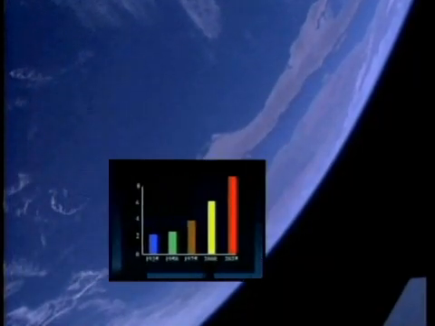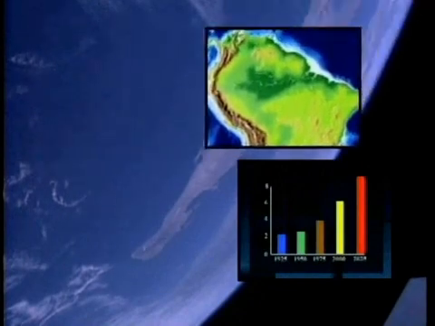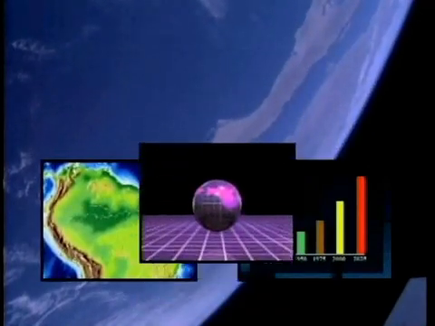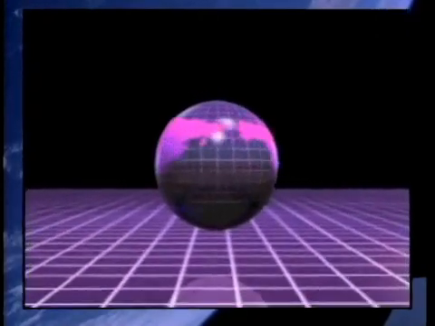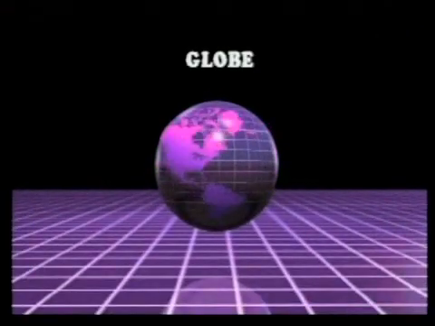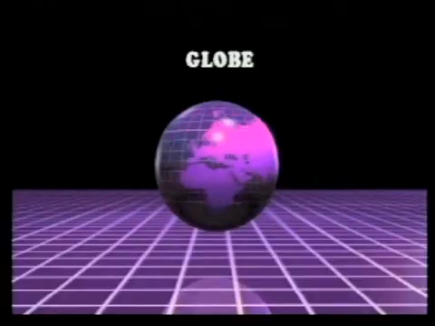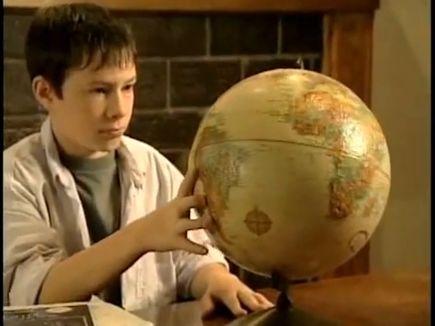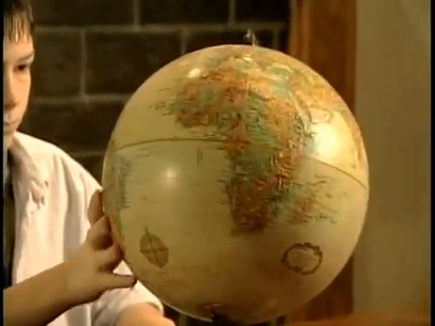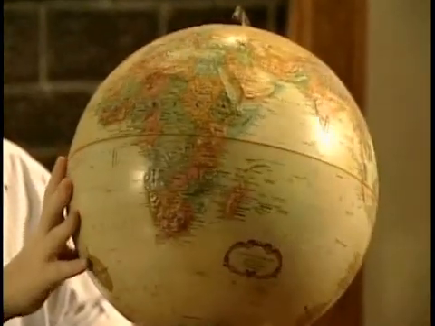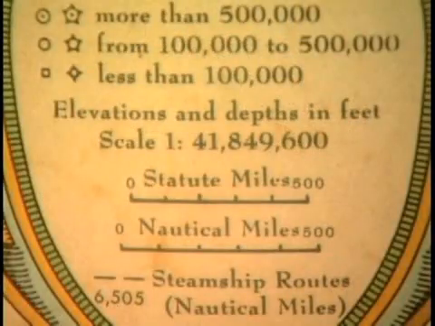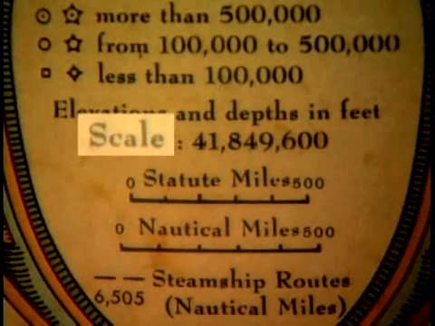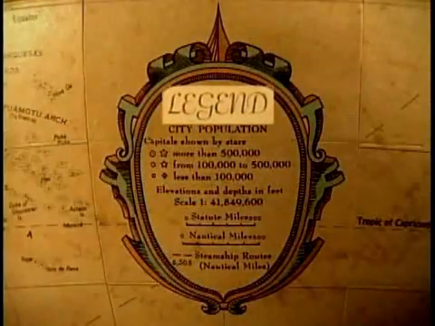Fortunately, there are a number of devices that help us quickly understand the many complexities of our Earth. One that's been around a long time is the globe. Globes, which are small models of our planet, show us where water and land are located. They also show their proper shapes, but in a much smaller version, of course. Most globes tell us how much smaller they are on their scale, which is found in its legend.